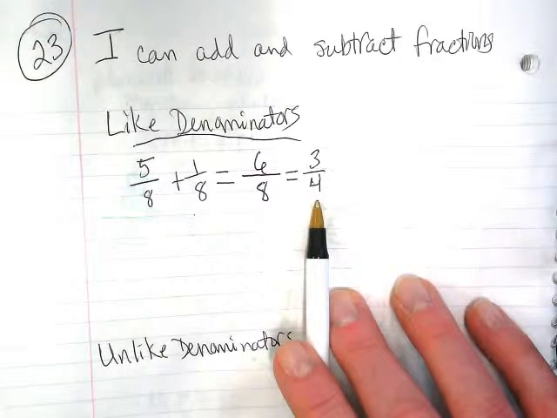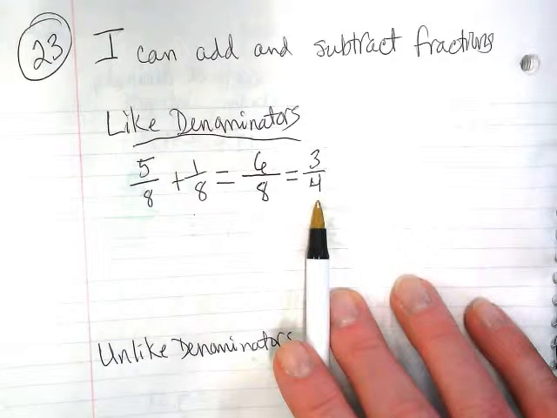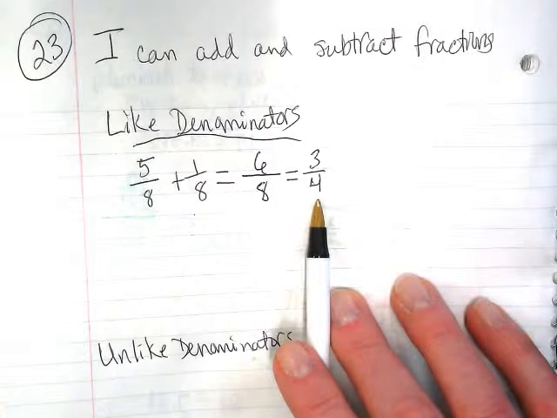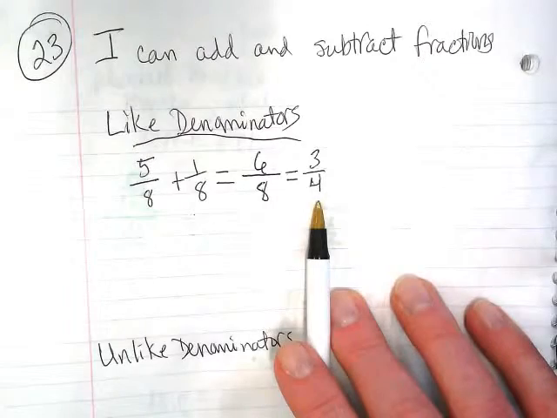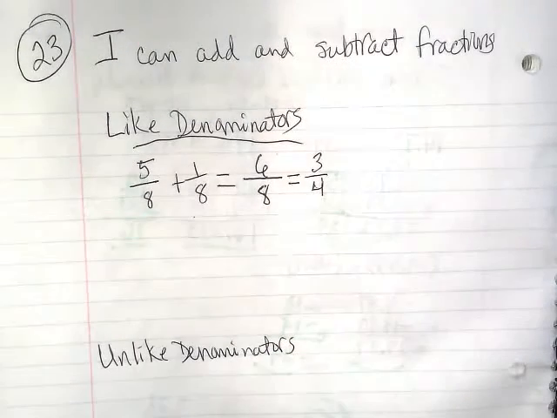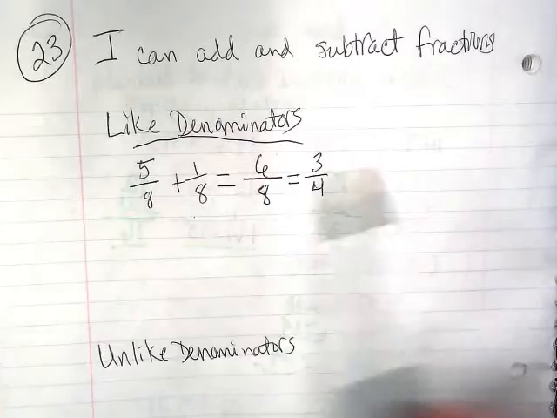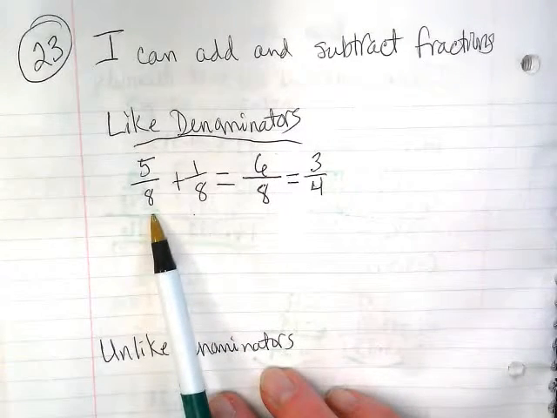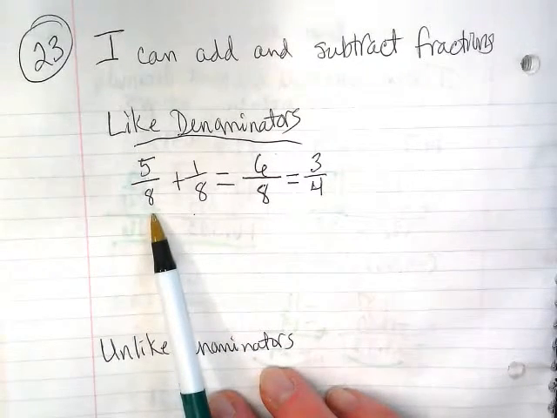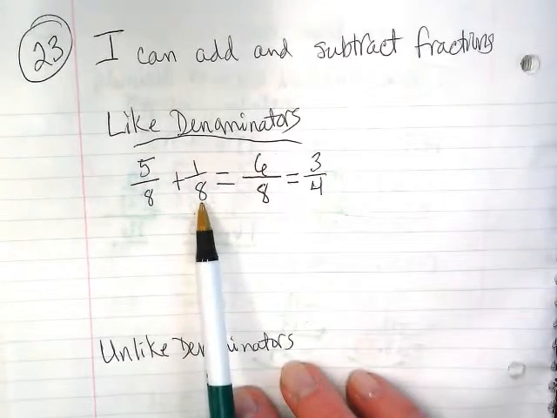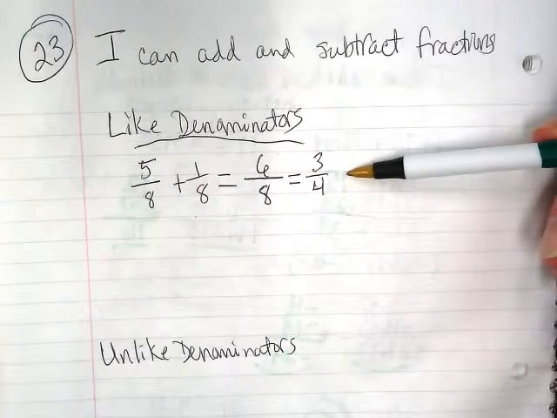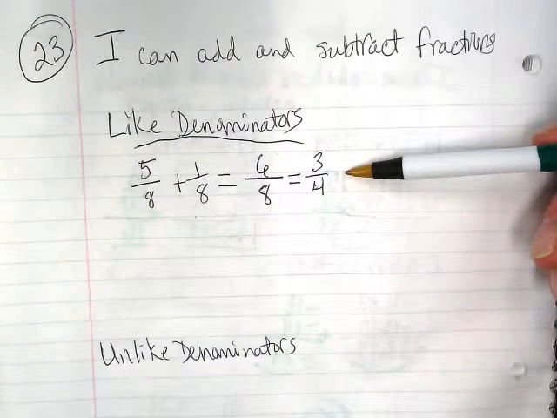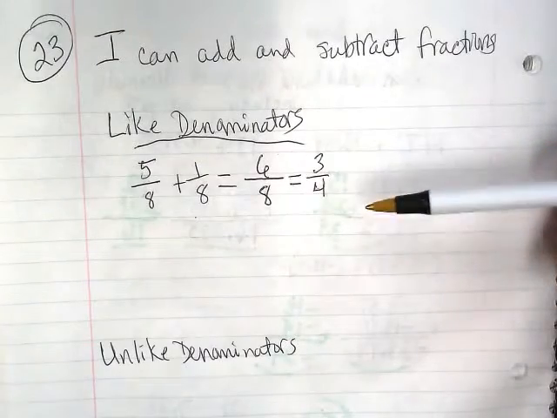Of course, we always like to talk about pizza with fractions, right? But this happens in real life. If you're having pizza with friends and you've got more than one kind of pizza, what happens when everybody's finished? Whatever's left over gets put into one box, right? So you might have 5 eighths of the cheese pizza left and 1 eighth of the pepperoni left. But if you put them all in one box, you basically have 3 fourths of a pizza still, just different kinds. Does that make sense? Okay.